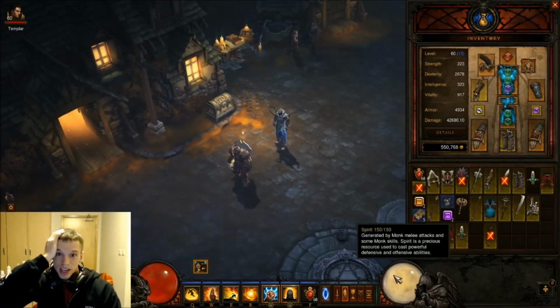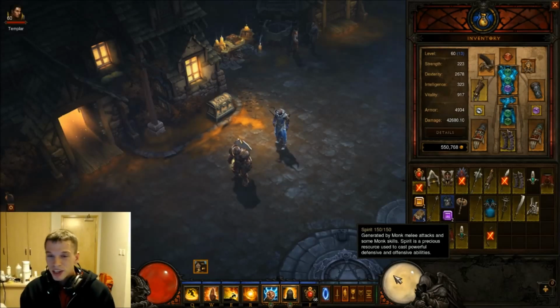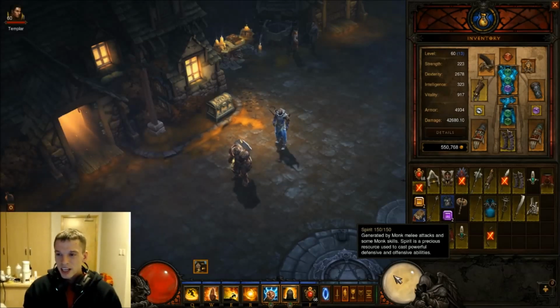Obviously you can get them gauntlets with sockets, but I can't afford them yet. If you did, they would be even more beasty. But for a starting out monk or quite a good monk, give this a try. You might like this kind of build.